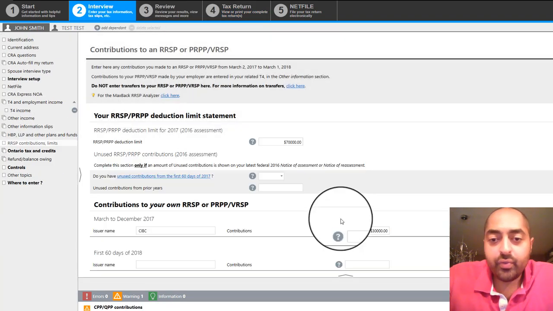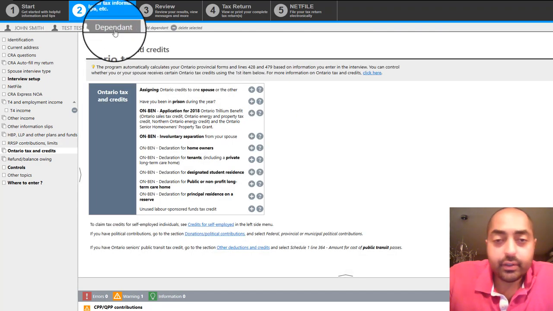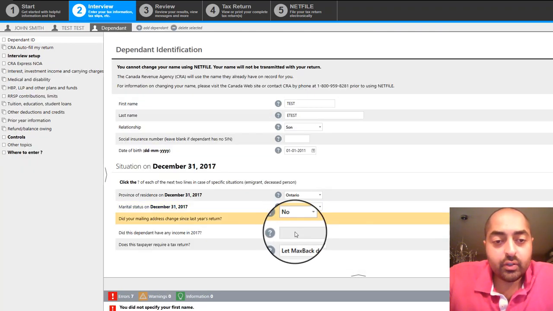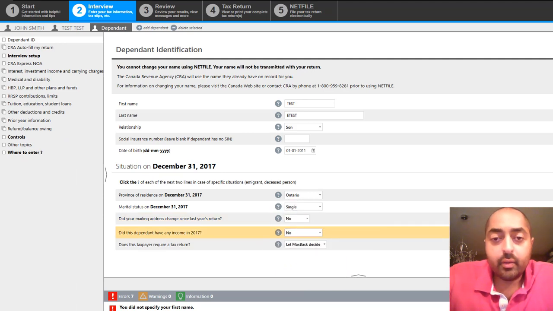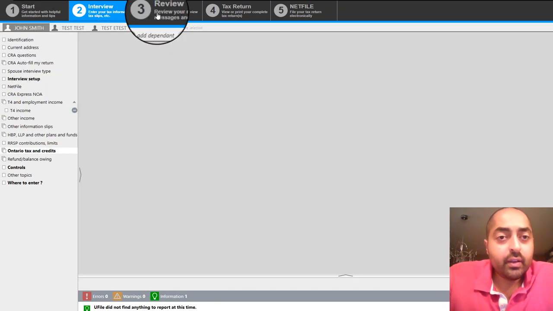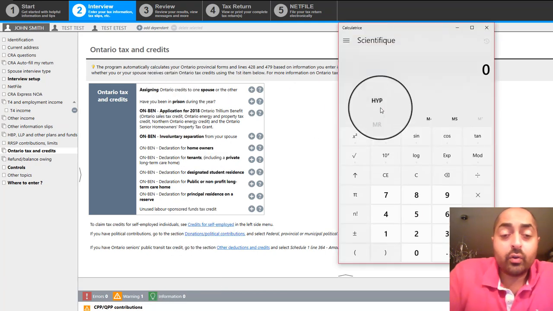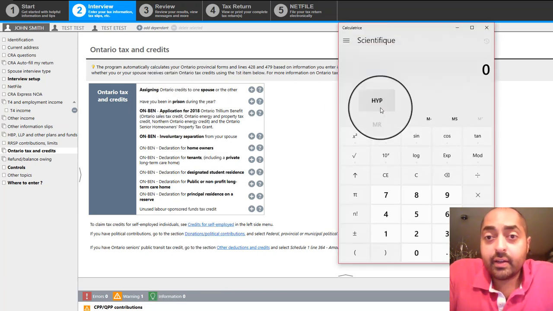Now let's go back, remove the RSP contribution, but add him a child. So marital status, single, address change, no income for the dependent. All right, so now let's go back to John Smith. So remember, we were at 8,700 minus 2,149 when he had a wife. So John Smith, single, 50K income. We were at 8,700 tax owing. When we added a wife with no income, he saved 2,149. So he was at 6,551.